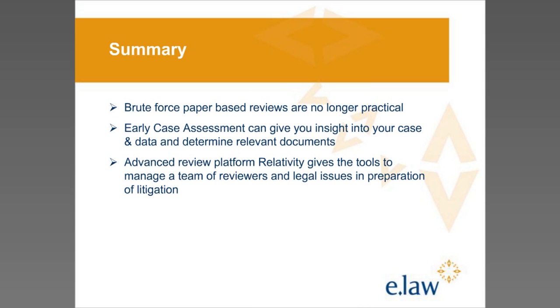Okay, so just to summarize the slides that we've gone through so far, the brute force paper review method isn't really practical anymore. Basically, on proportionality, we're seeing more and more cases that don't have a huge claim value associated with them, under $1 million, but have tens of thousands, if not hundreds of thousands of documents. And you just can't have a senior reviewer, or even a junior reviewer, reviewing every single document in that case.